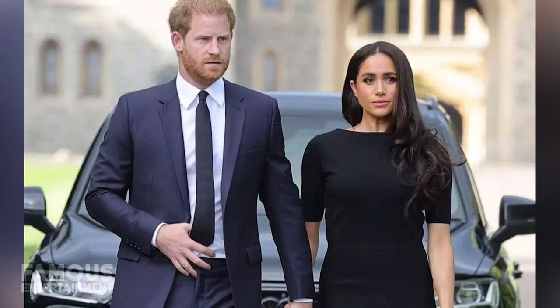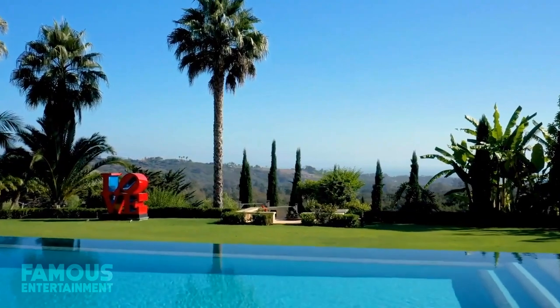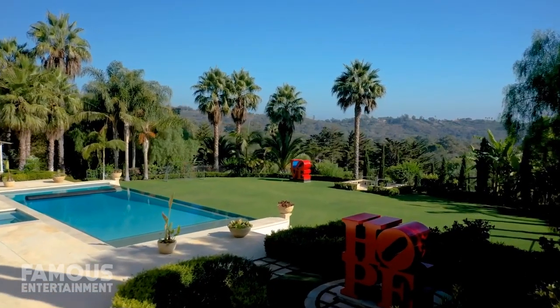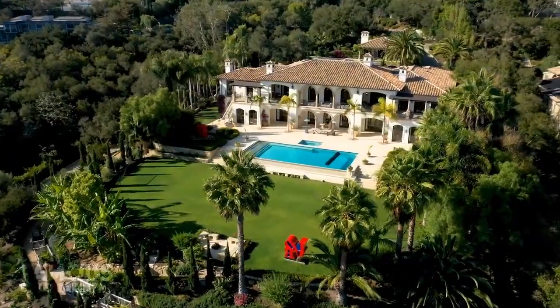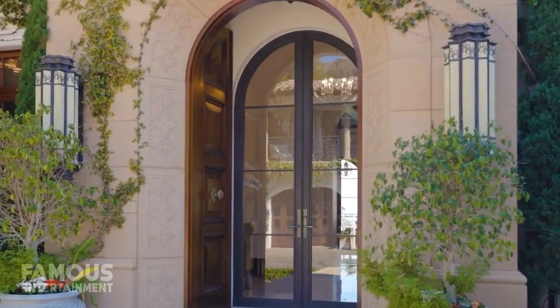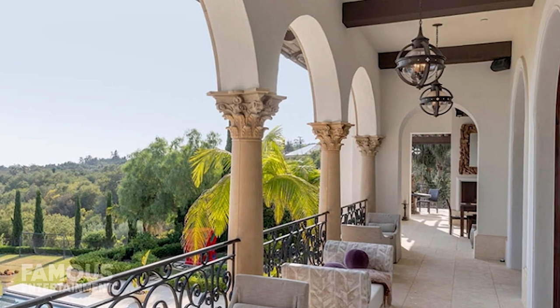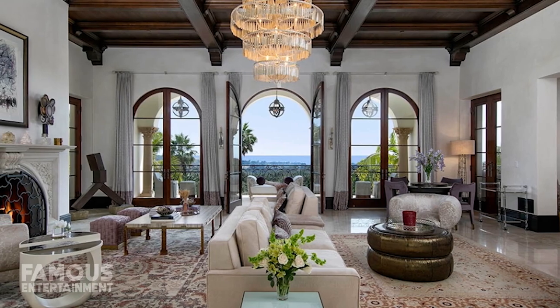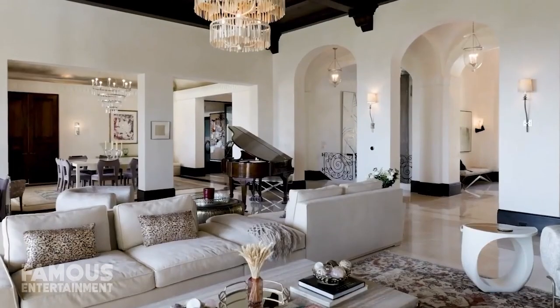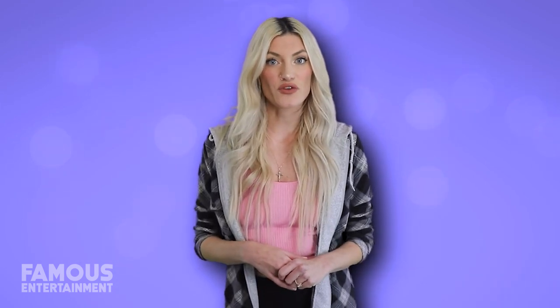It's obvious why Harry and Meghan chose this abode for their show. The mansion utilizes an indoor-outdoor theme throughout its spaces given the amazing views, California weather, and landscaped grounds. There are grand arch doors and windows in almost every space, which not only bring in a ton of natural light but also provide easy access to the terraces outside. The formal living room has three French doors that open the room out to a column-supported covered walkway that runs the full width of the home. Those who watched the docuseries will likely recognize the great room, where Harry and Meghan filmed most of it.